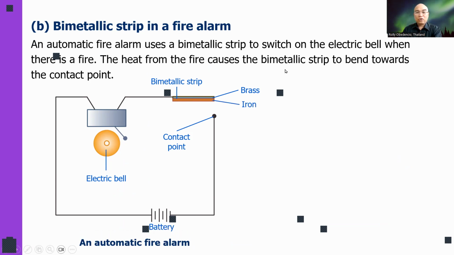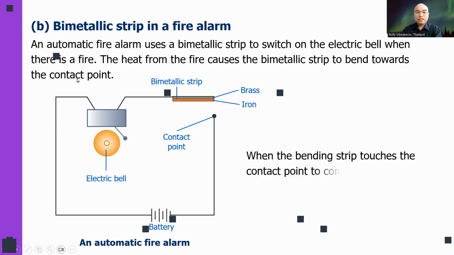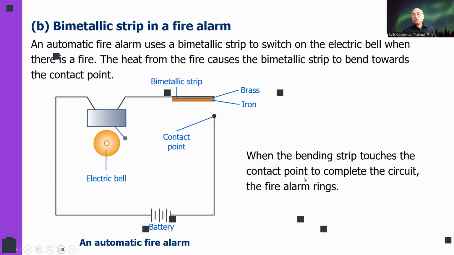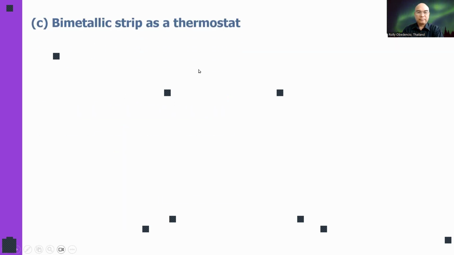The heat from the fire causes the bimetallic strip to bend towards the contact point. When the bending strip touches the contact point to complete the circuit, the fire alarm rings. So that is the idea of the bimetallic strip in a fire alarm.